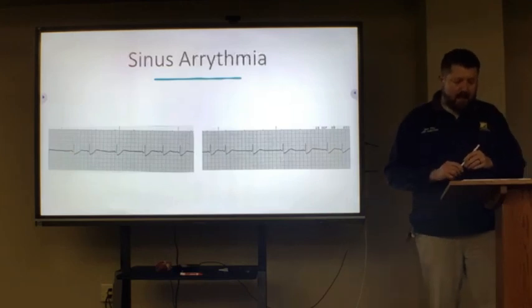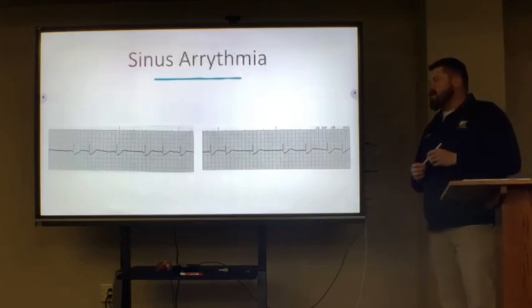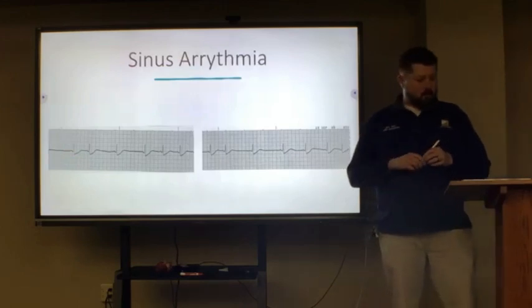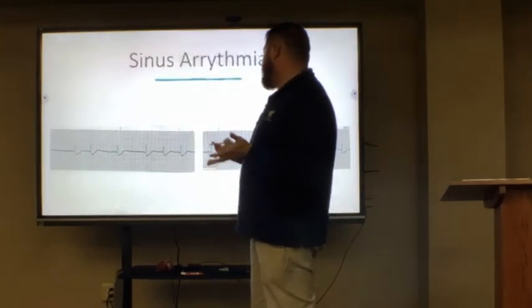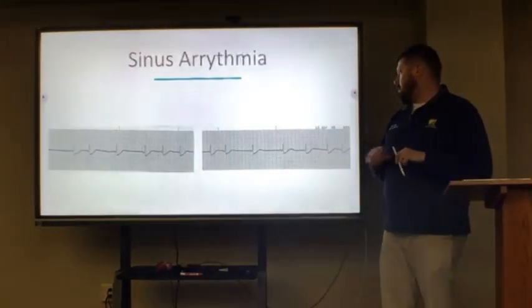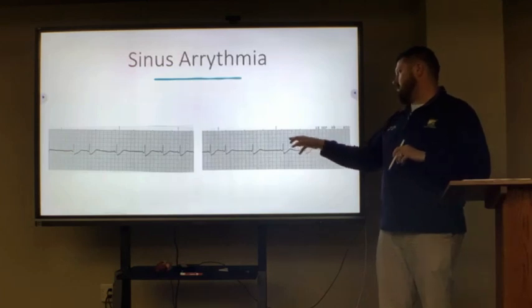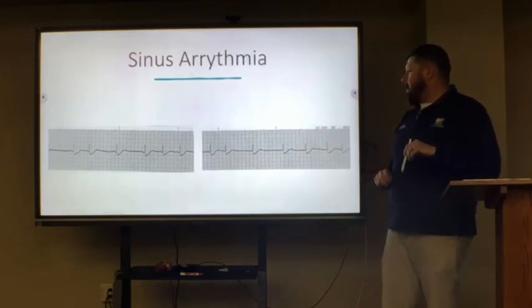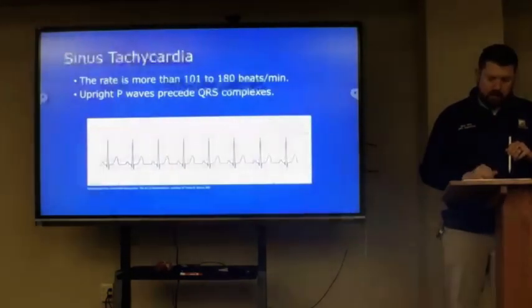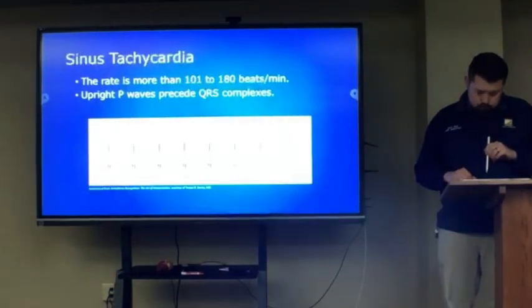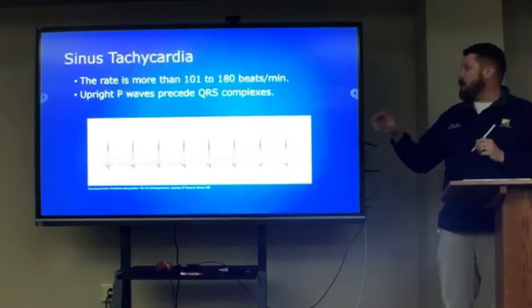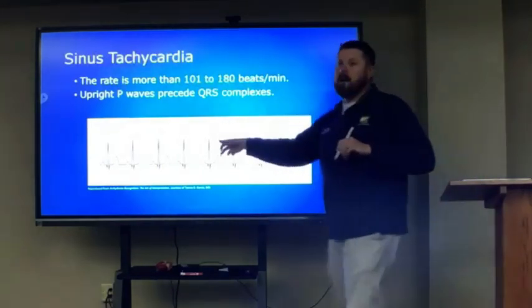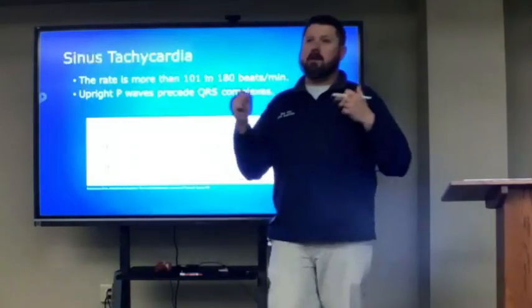All right, here's a couple of examples here. Now, typically, a sinus arrhythmia or sinus dysrhythmia is not very clinically significant. Why? Because if you look at this first one, the heart rate on it is still 60. This one, the heart rate is still about 50 or 60. But if you look at the computer-generated one, what's the heart rate there? 80. About 80. Right? So that's what we're looking at, what's the rate, or really how many QRSs we've got, right? Because the QRSs is what creates the pulse.